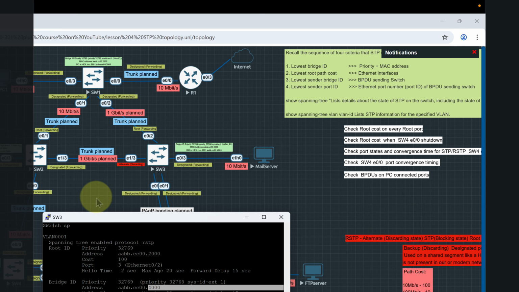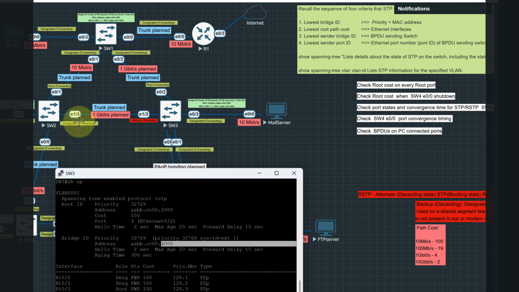What if we change the interface to 1 gigabit per second? We will have a cost from switch 2 to switch 3 of 4, but again from switch 3 to switch 1 of 100, and the total cost will be 104, so switch 2 will still go through switch 1 to the internet and to the mail server.